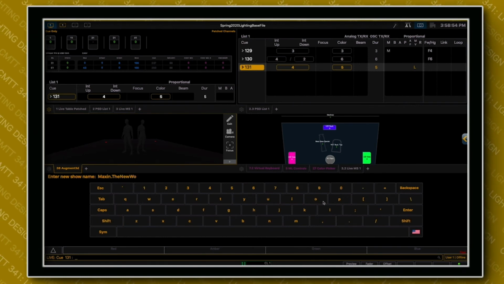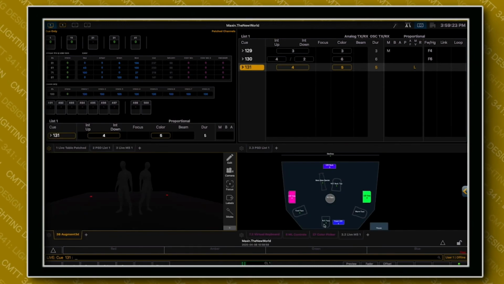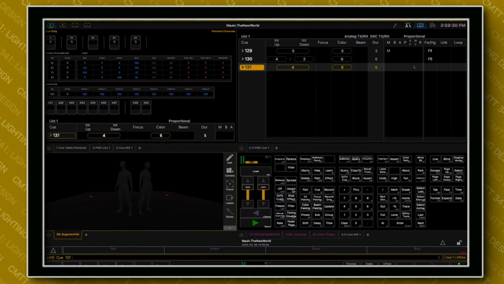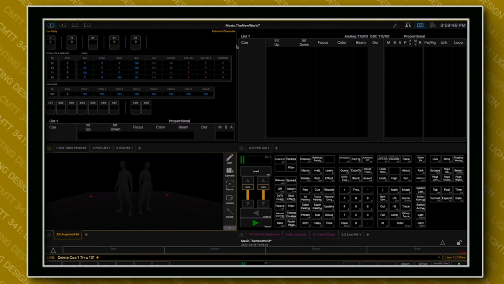Enter. Once you have saved the file and are ready to start programming your number, click the Delete 1 through 500 and hit Enter, and then Enter again to confirm. This gets rid of all of the cues that were in the board from before. Nothing has affected the old show though, because we saved it under a new name. Like an Excel document, we are now functioning in the new file.